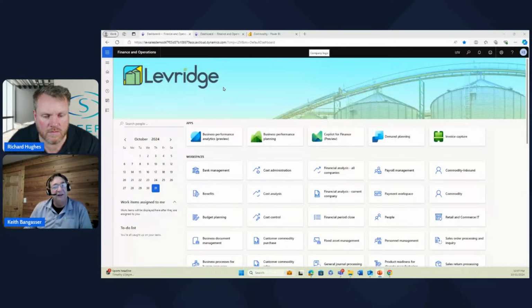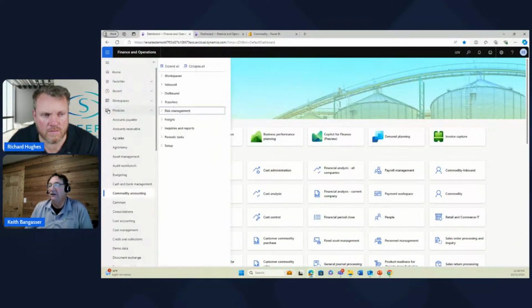So let's start with the inbound process. Again, if you remember from the slideshow, we have a 3-step process. We start with a purchase contract, we take delivery with a scale ticket, and then we apply that ticket to the contract and finally settle that ticket. So we're going to take a quick look at all 3 pieces of that inbound process, starting with the purchase contract.